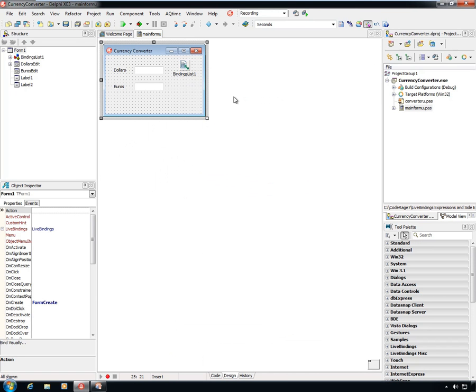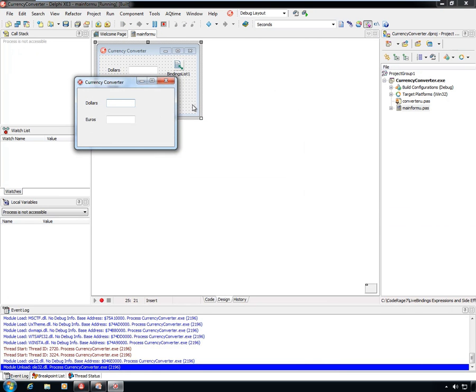So I set up this project like the one I just had, except instead of having an edit and a button, I have two edits. And let me show you how this performs, and then we'll go and examine what is actually going on here. But this is a currency converter where I can type in the number of dollars I'm interested in, or I can type in the number of euros I'm interested in. And what it does is it calculates the equivalent. So dollars converted to euros, euros converted to dollars, and that all happens actively as we type, as long as it makes sense to get those values.